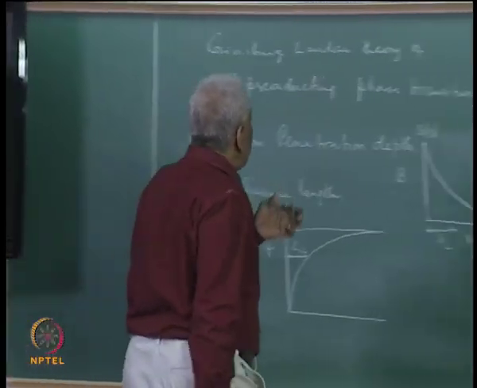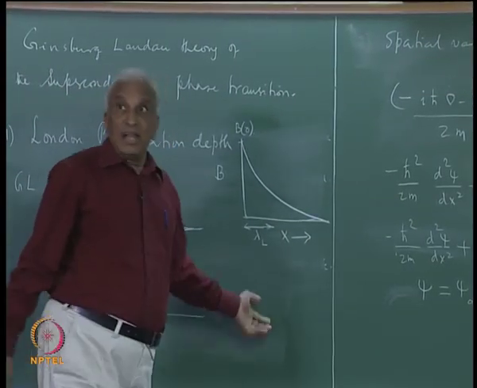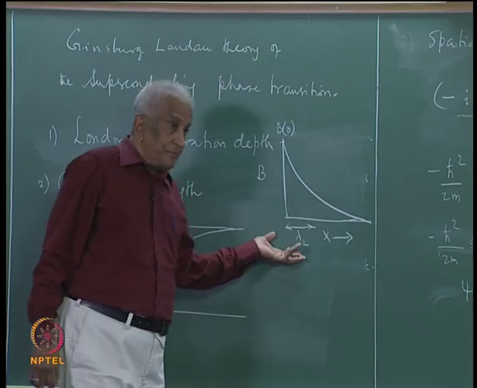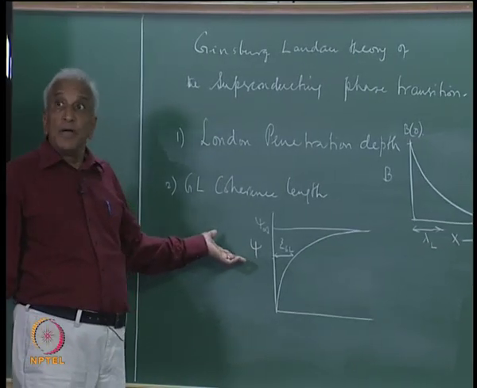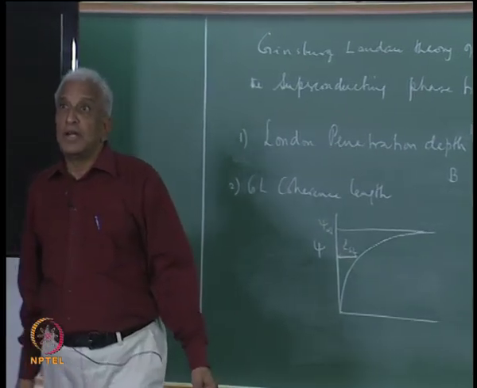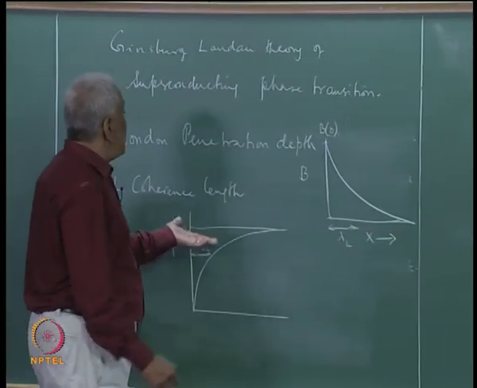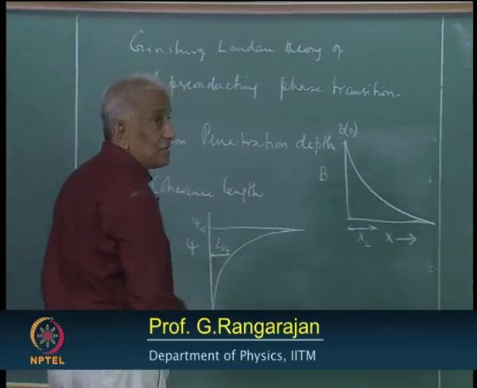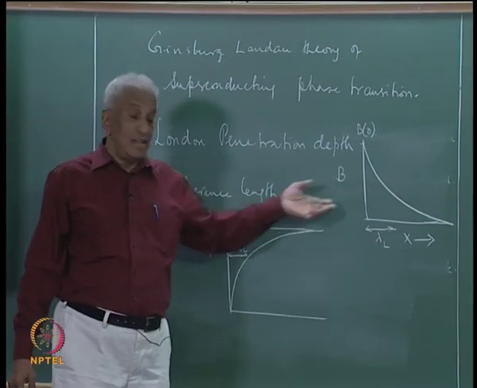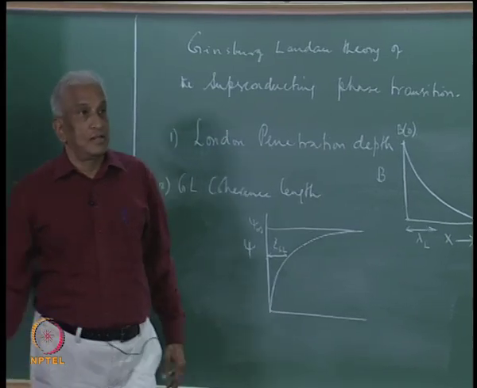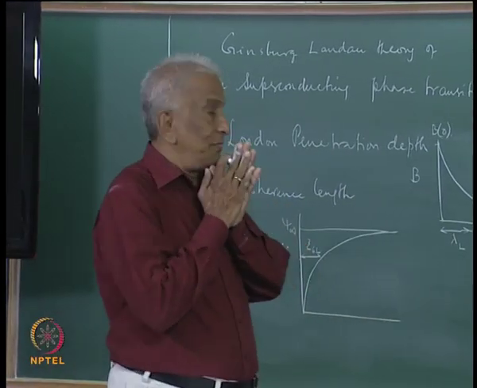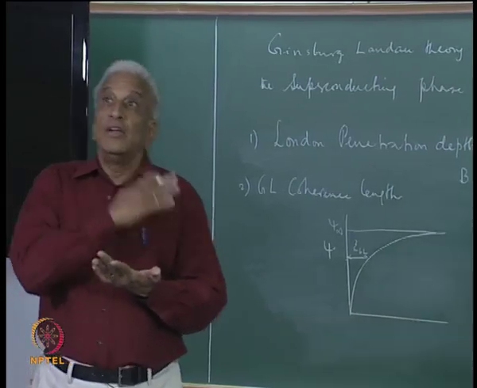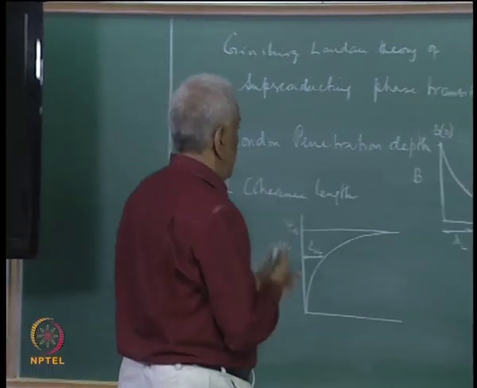Now, when a magnetic field penetrates, the magnetization gives rise to an increase in the free energy, whereas the order developed over a length scale of the order of the Ginsburg Landau coherence length gives you a free energy decrease because of the evolution of the order. So, these two are competitive processes, one contributes to an increase in the free energy, another contributes to a decrease in the free energy. So, the total of these two contributions decides the relative balance of the normal and superconducting free energy densities.